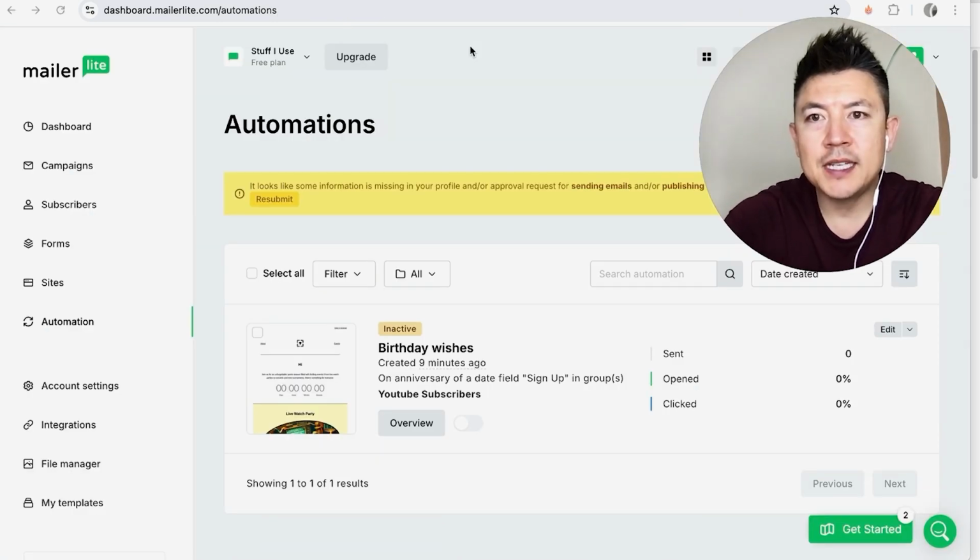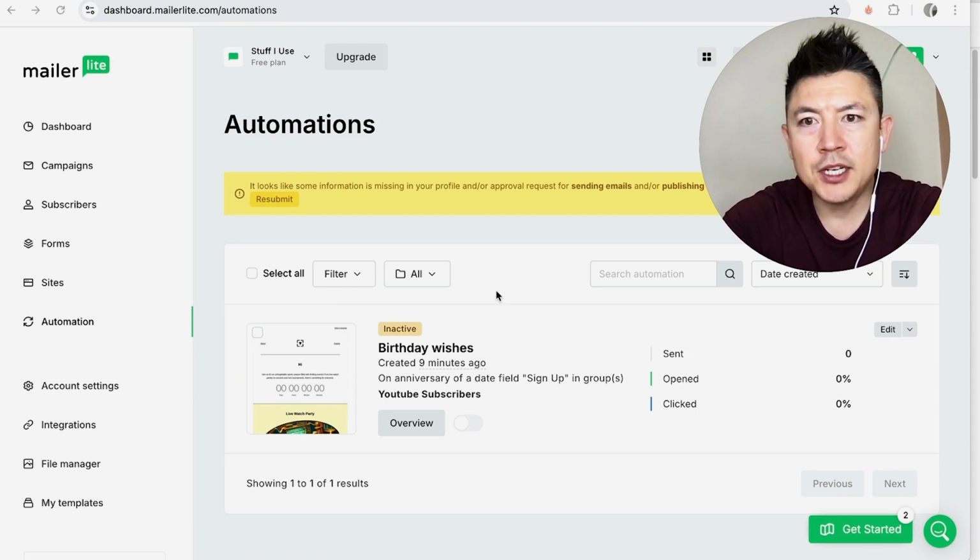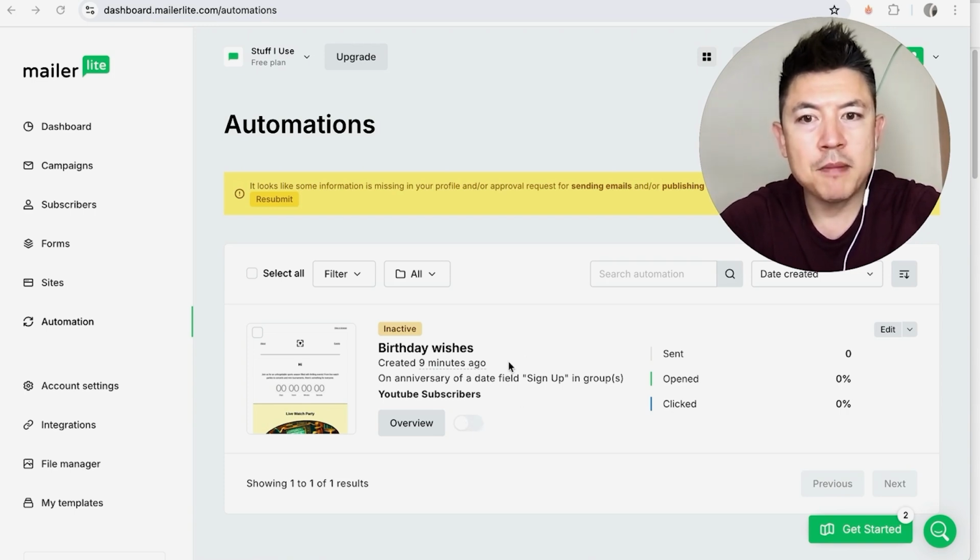Okay, now that we have set that up, now we are back in the automation. So it's showing the automation that we just set up. So in order to activate this, you're going to click on this little button here and turn it green. So this is just my test account, so I don't have access to that. But as long as you've already verified your account, you just click on that, it'll turn green. And that way, anything that shows up based on the parameters you set up for your email automation in MailerLite, this email sequence is automatically going to go out.